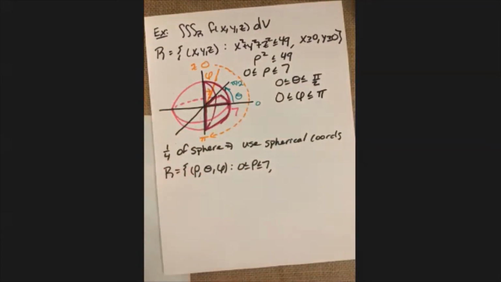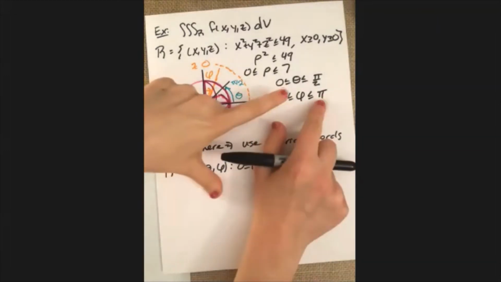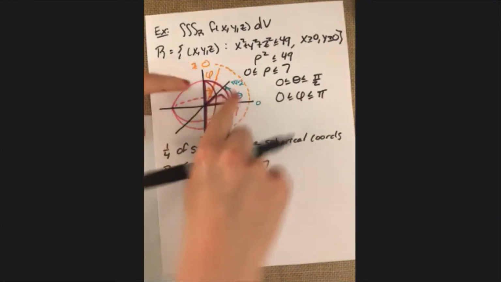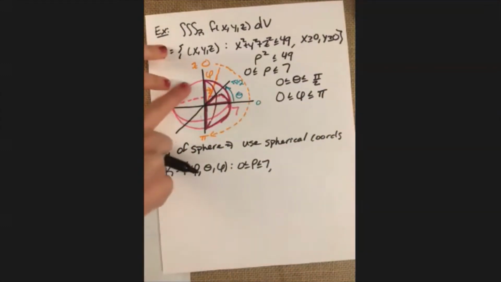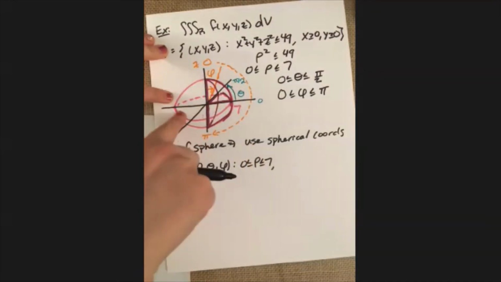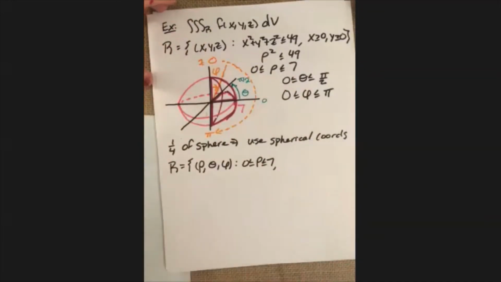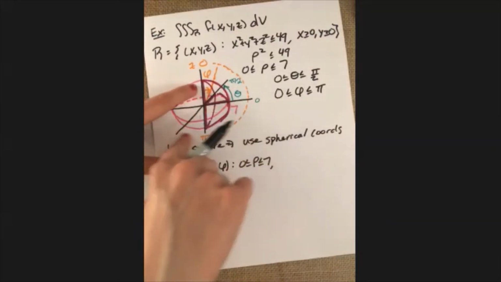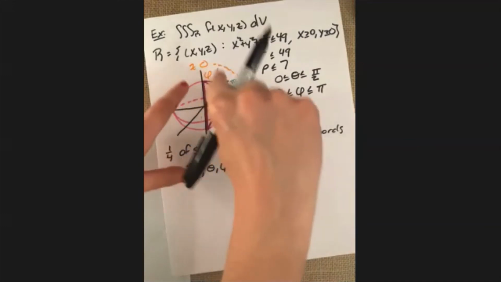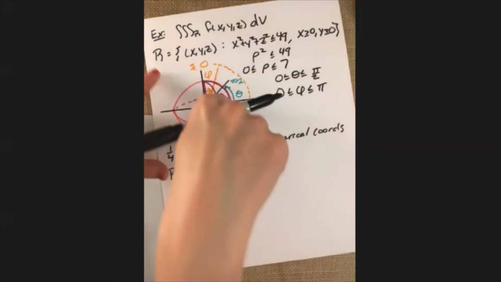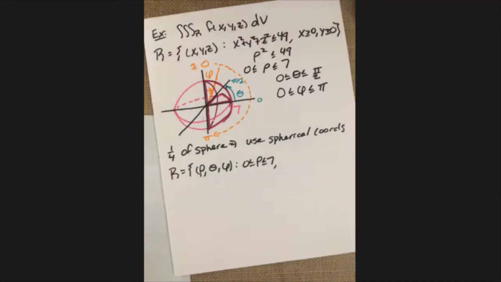And I do want to emphasize that phi will never be negative. It will never be greater than pi. It is always something between 0 and pi. It could be pi over 4 to pi over 2 or something like that, or pi over 3 to pi over 6, but it's always going to be some values that land between these two, because anytime that we want to get the back half of our sphere, all we do is take theta and send it over that direction. There's no need to make phi flip over backwards to make this arm reach around back over on this side. It is sufficient for it to just stay between 0 and pi and not have to arc back over there. So something to keep in mind.